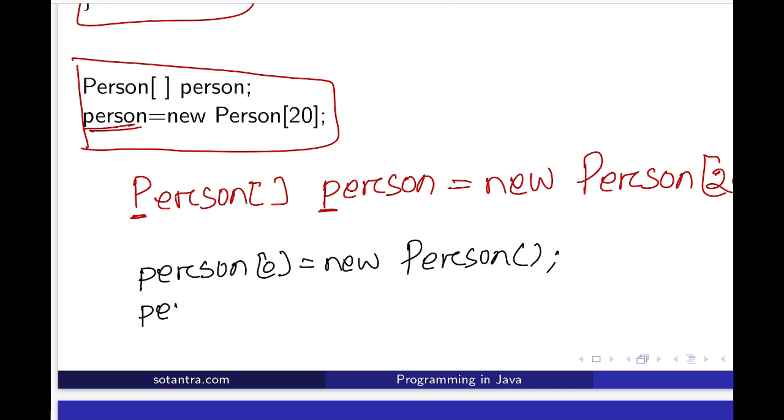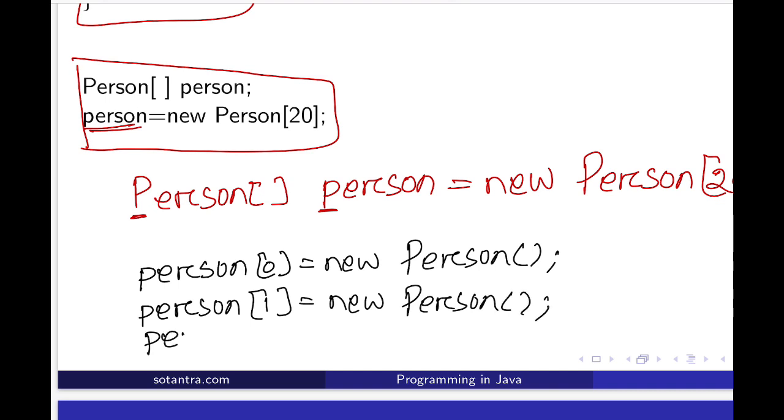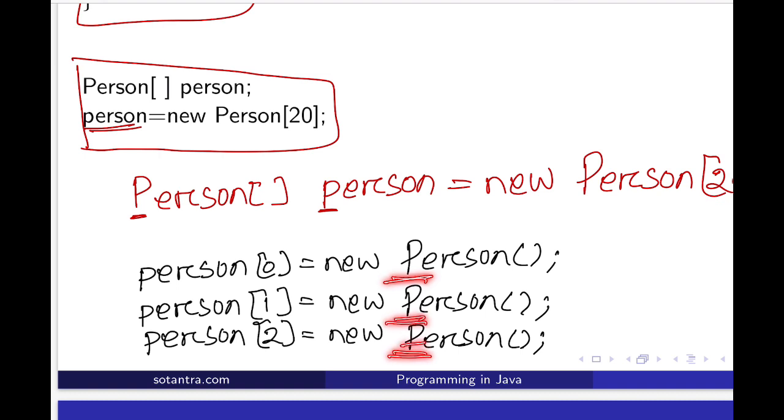Similarly, we can write person 1 equal to new person, and person of 2 equal to new person. Here you can observe this is the name of the class, capital P, and here this is the name of the array, small p. Similarly, you can write up to 20, or you can use a loop to create individual array elements.